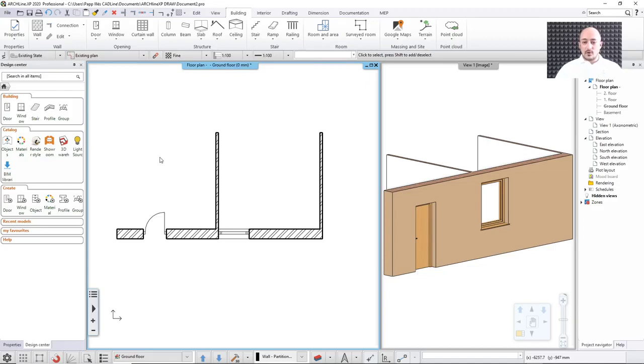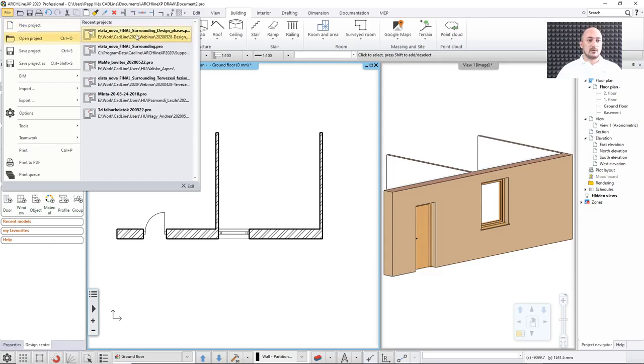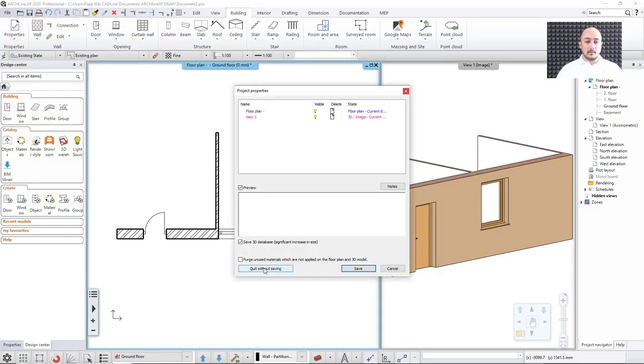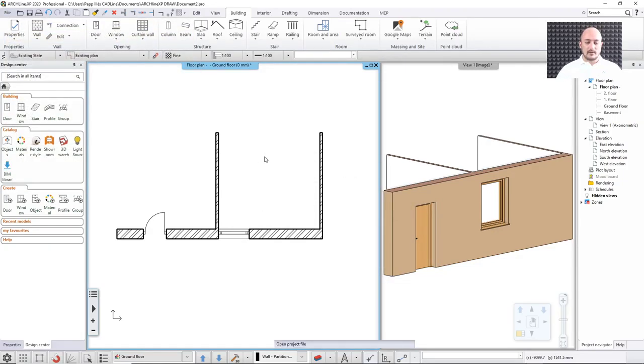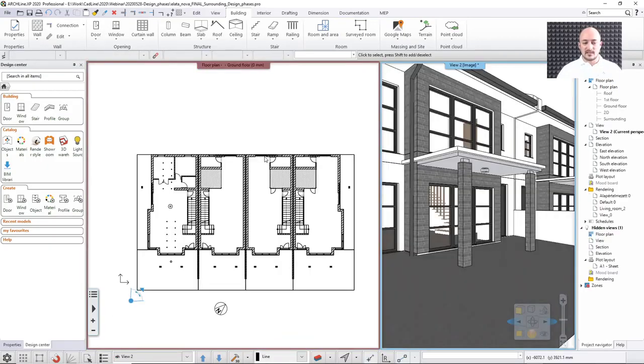So this is how it goes in a very simple situation, and actually this is what you will do in a more complex situation as well. So now what I will do, I will just simply load the complex project that I've built for this one, and you can actually download it using the starting screen of the software. And so this is what we have here.